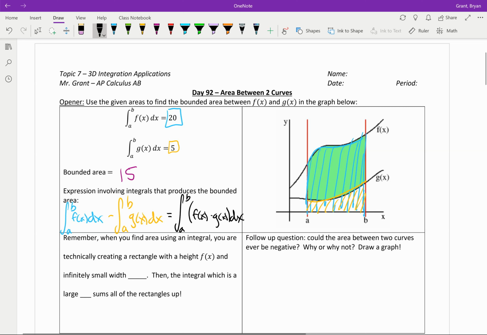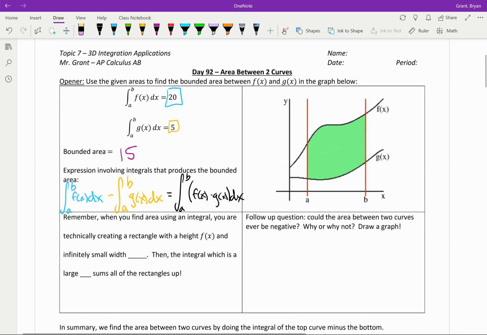Okay. Now, couple things to note here. First, we did the top function minus the bottom function, and that gave us the area in the middle, and that's pretty much going to be the theme of today, top minus bottom. Now, what we're really doing though, and this will become important later on, is we have to realize that when we do an integral, we're summing up this multiplication problem on the inside.